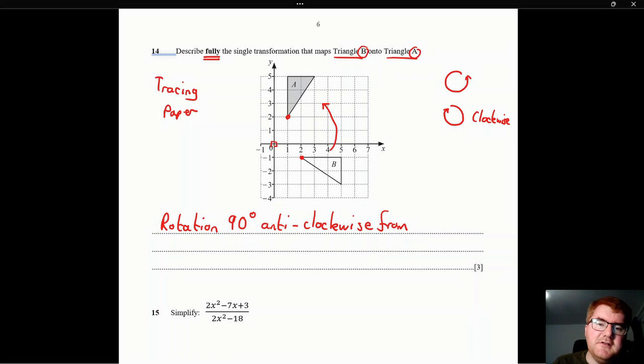If we take the point 0, 0, if I draw a line to 0, 0 here, and I draw a line to 0, 0 here, notice they meet at a right angle. If they meet at a right angle, that is your rotation point. So you may have to do some trial and error there to work out exactly which rotation point it is. But notice we've got 0, 0, and generally it's going to be an easy point, so 0, 0, 1, 0, 0, 1, so it's usually going to be whole numbers for this kind of question. This generally comes up on paper 4, but it can come up on paper 2 from time to time.